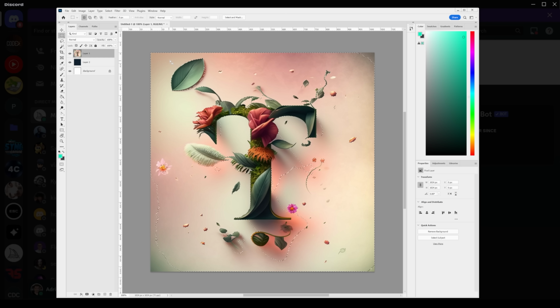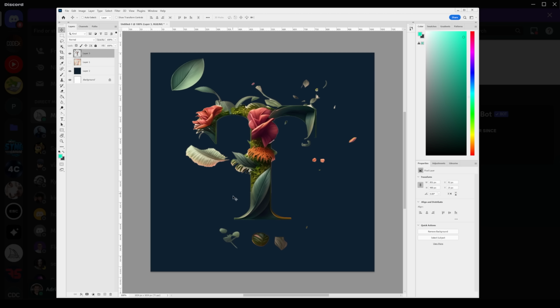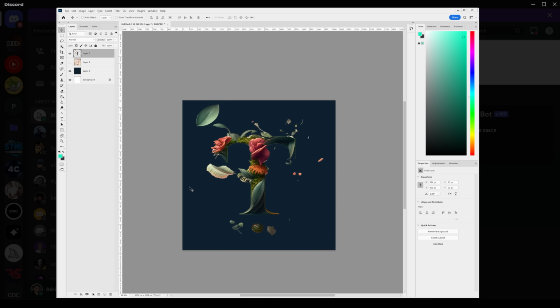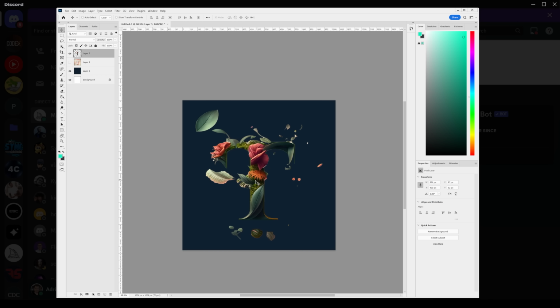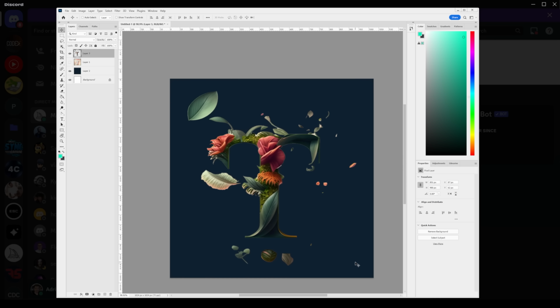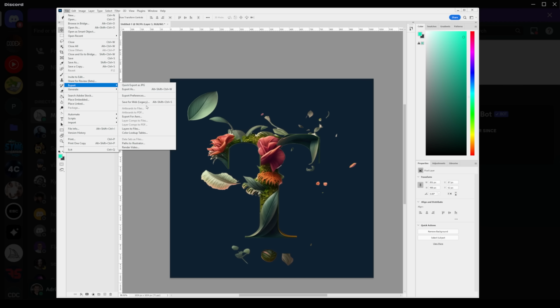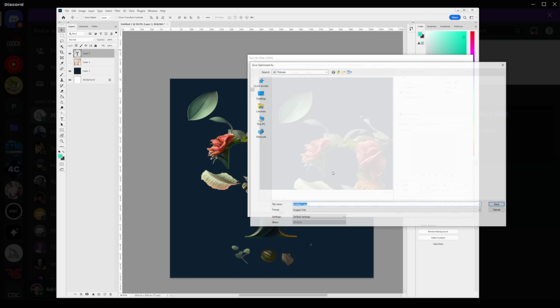Now I can't really select most of the background, there's just too much happening. So instead I'm going to use AI to essentially detect the letter T here and cut those segments out. Then after that I'll clear the rest of the background and just paste the letter T in here. Now there's probably more that could be done to make this look better, but this is just a quick example. So now I'll just save and export this as a simple JPG.